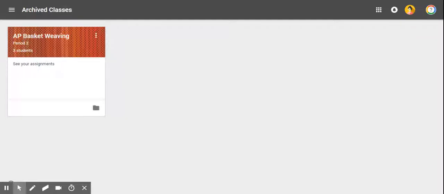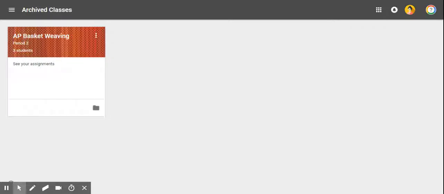If you would like your classroom to be gone completely, including deleting all of those assignments and everything that's in there, you can navigate up to the three Jelly Bean buttons right over here, and you can move down to either Restore It if you'd like to bring that class back live and active, or you can move to delete the class entirely. However, you may want to leave some of your classes as archived, because if you do so, you'll be able to reuse posts from those classes in the next year's classes.